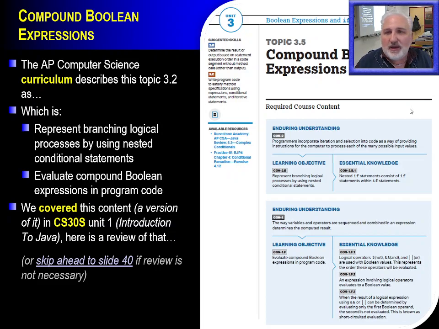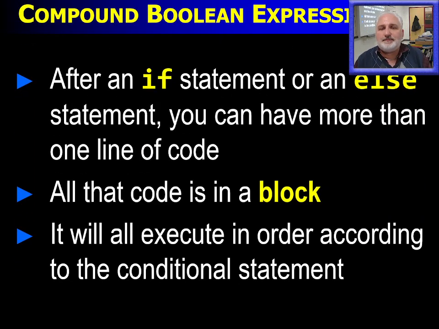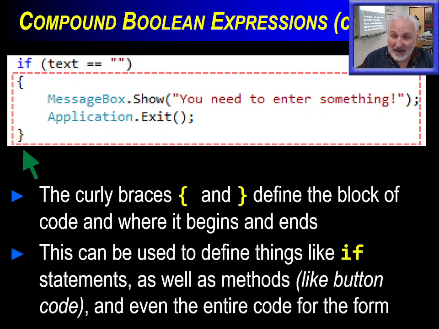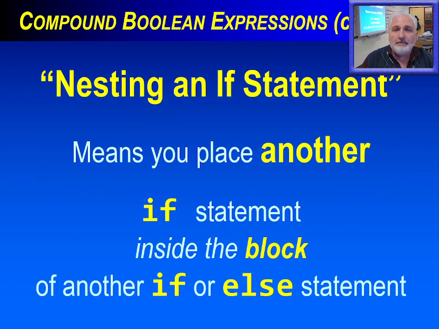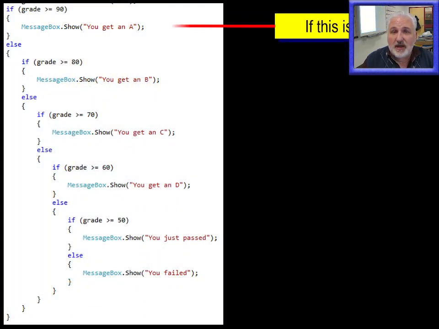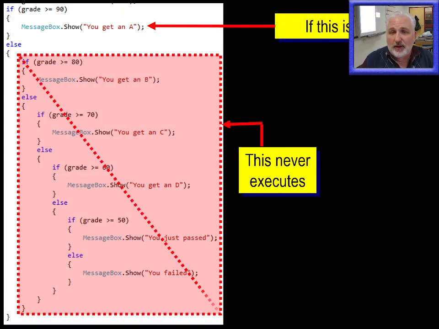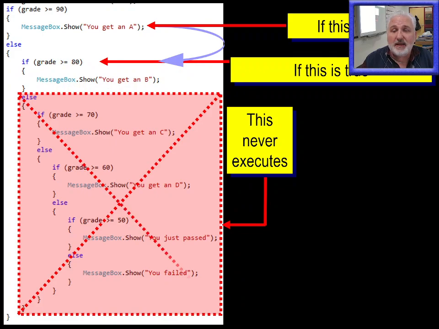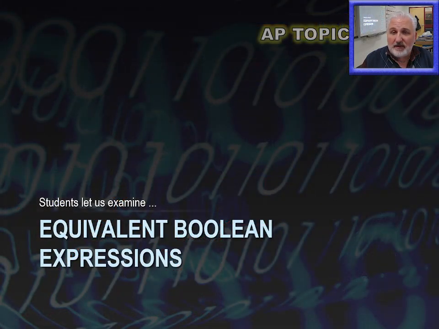All right, so let's dive into how we covered this before. So you need to understand what blocks of code are, which we've already kind of talked about. A block of code follows an if statement or an else statement. It's defined by curly brackets. So here you can see a block of code being defined by brackets or braces. This also relates to nesting, where you place one if statement inside of the block of another, like you can see kind of here how that's going on, and how that type of blocking and nesting and indenting could affect the way the code runs and how it in fact works.